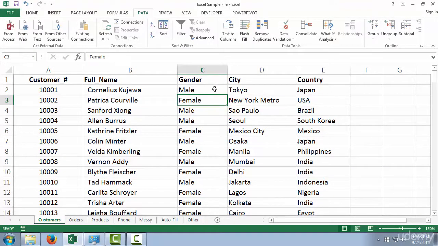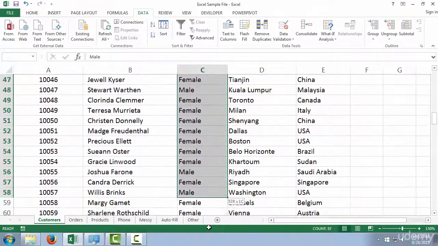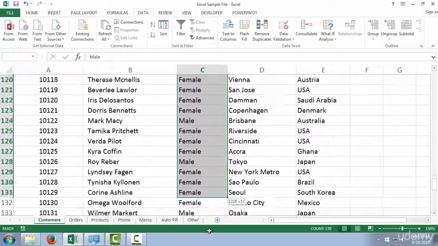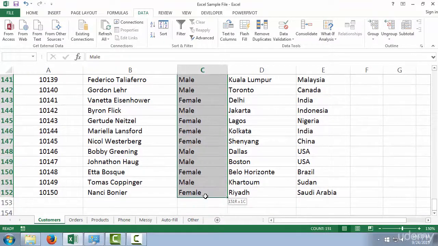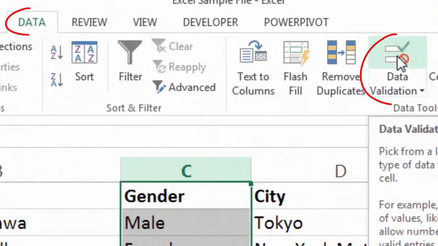So what we could do to set up the data validation is select the cells that have a gender in them currently. But the problem is if we just selected those cells, if we were to create a new customer row after that, for example in row 153, that data validation wouldn't be there because we hadn't selected that cell originally. So what we're going to do is select all of column C. And you can see that the gender header cell is included for now, but I wouldn't worry about that. We'll fix that later. The most important thing is that we get all of the subsequent cells down below fixed.